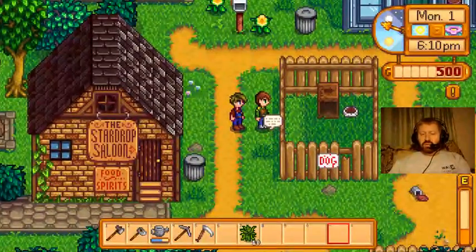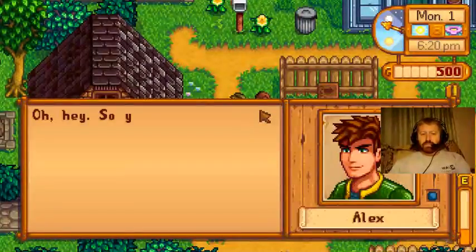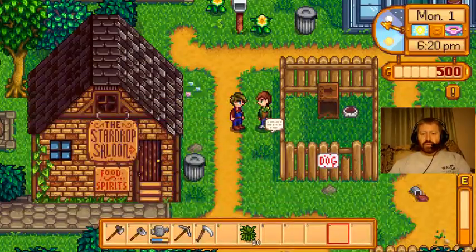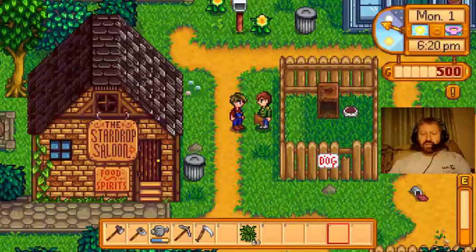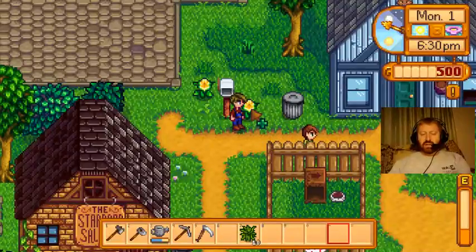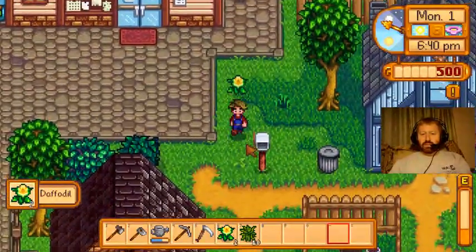The speech bubble will come up if they have something to say, and we'll right click. This is all going to be pretty generic welcome to town stuff. You'll want to maximize the conversation. Now he has no conversation left. Looks like we have some forage items up here. The plus sign allows us to pick them up with the left, actually right or left mouse button at that point.